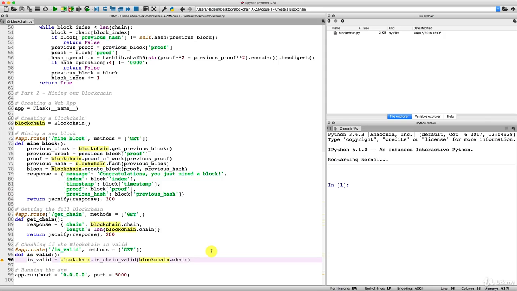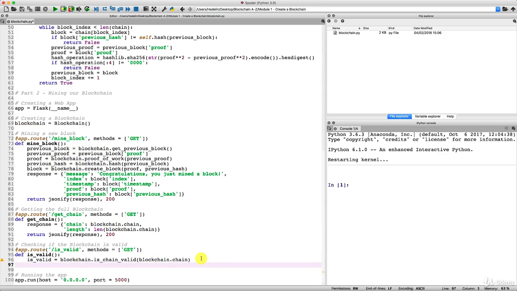And depending on this result, now we're going to make an if condition which will check if isValid is true or false. If it is true, we'll return a message saying that everything's all right. And if it is false, we'll return a message saying that we have a problem. All right? So let's do this. Let's make this if condition.